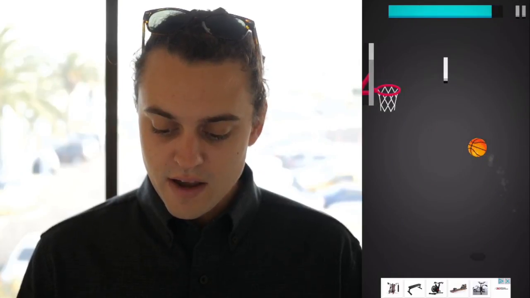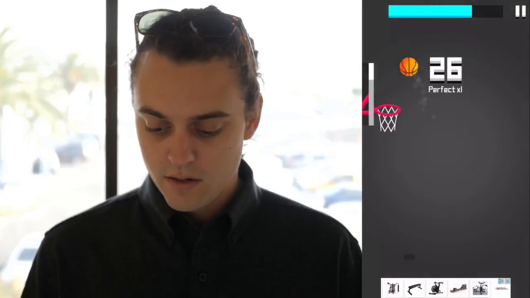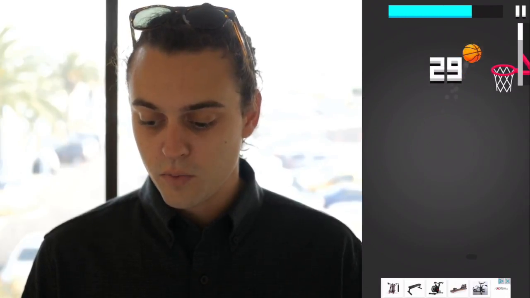So if I lose, is there even a game over UI? I see the pause button in the corner. I like the, oh, there's a perfect thing. So what constitutes a perfect? Is it like a swish? That was great. Nope. You can't hit the board. That's what it is. If you hit the board, then you do not get a little perfect thing.